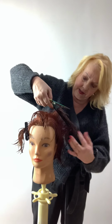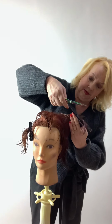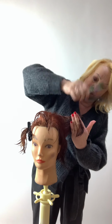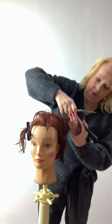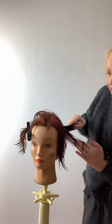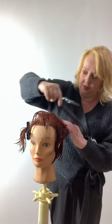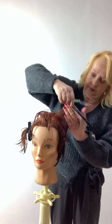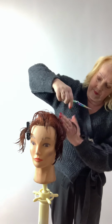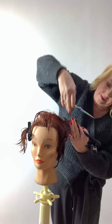Keep your sections nice and neat. Keep control of the hair that's in your hand. So I'm following the head shape, okay? If you find that your hair is too much and you're picking up more of the section, just twist it away so you can see what you're working with. Straight out from the head, 90 degrees, and follow this down.